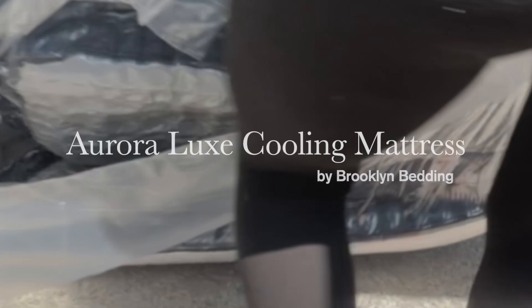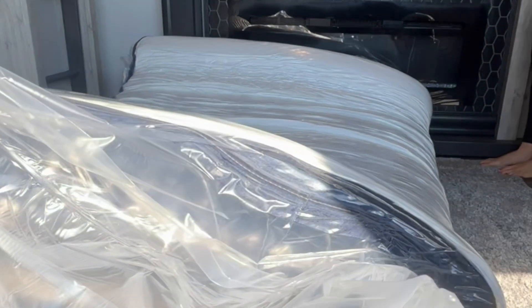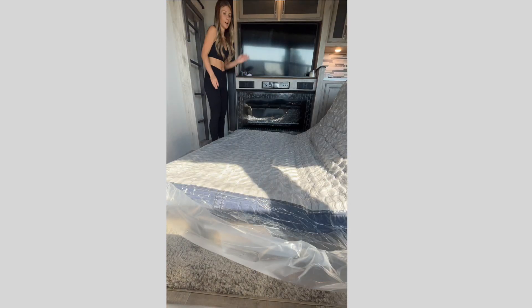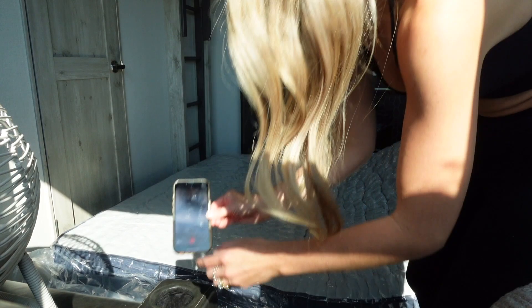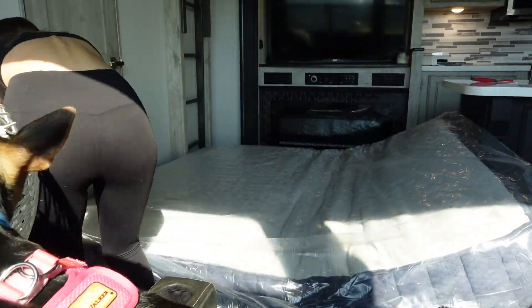It's always so oddly satisfying — it just gives me all the serotonin I need to watch a mattress that is vacuum-sealed come to life, puff up, inflate. Brooklyn Bedding is known for their top-of-the-line comfort and quality. Their mattresses are made right here in the US and shipped conveniently to your door for free. They also offer different firmness options, different heights and dimensions, and even RV-specific and non-traditional sizes that will fit right into your lifestyle.